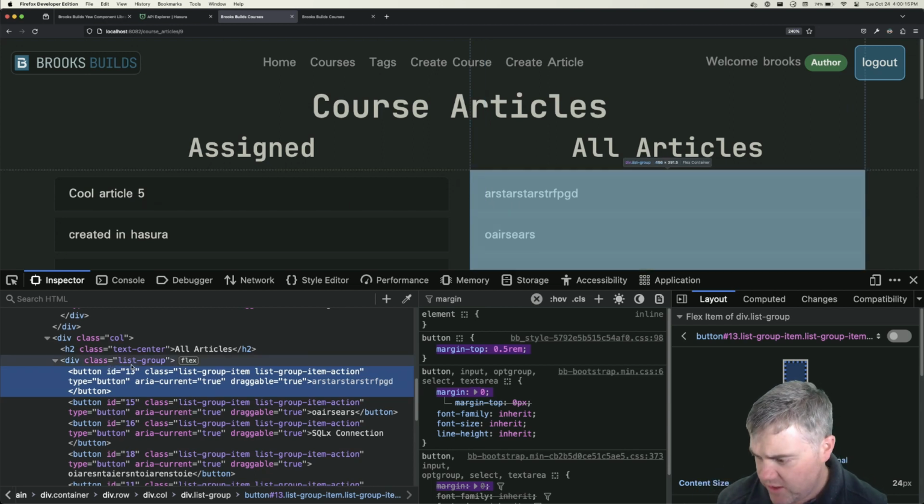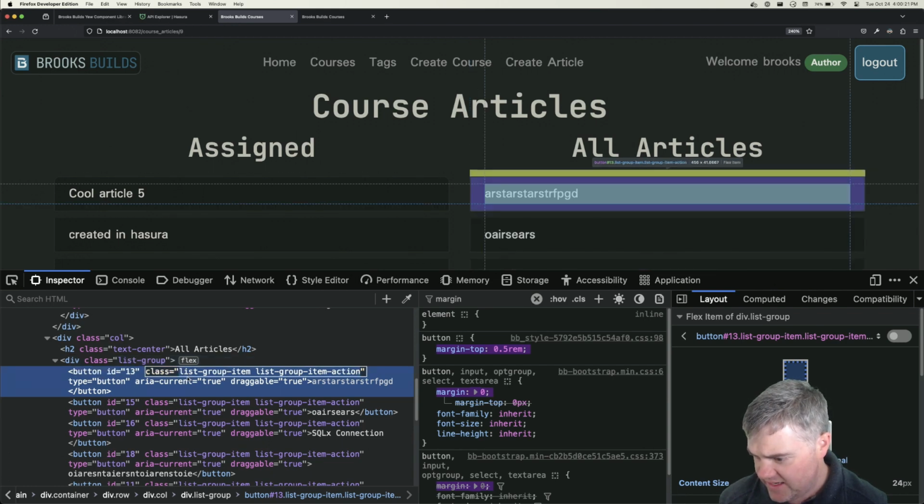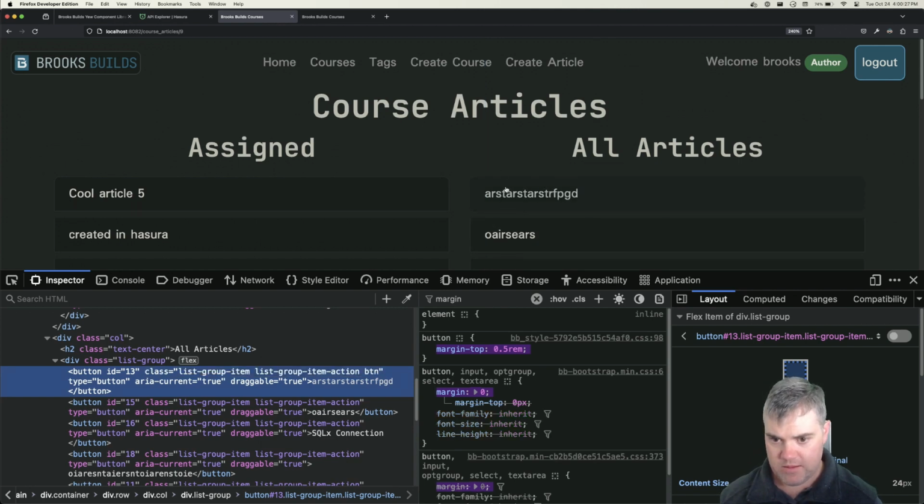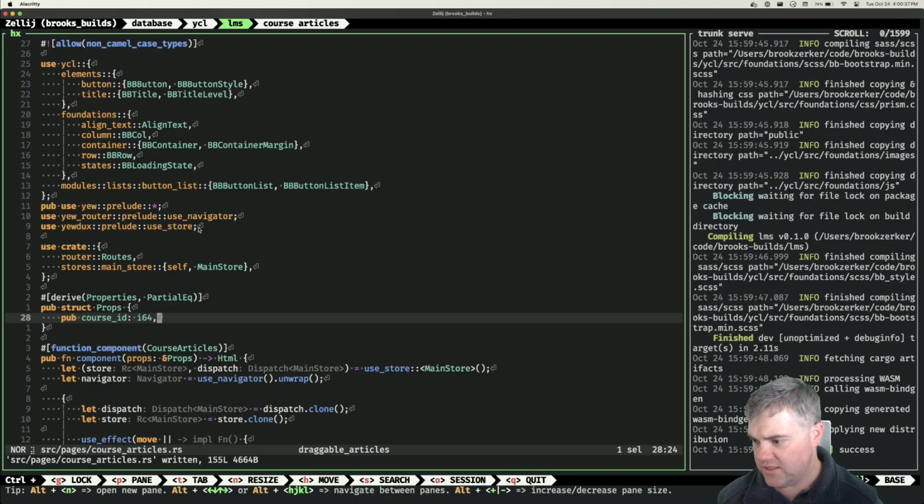So what I probably want to do is something like, if I add in button in here, what happens? Not really much that I see. Okay, so let's do that.